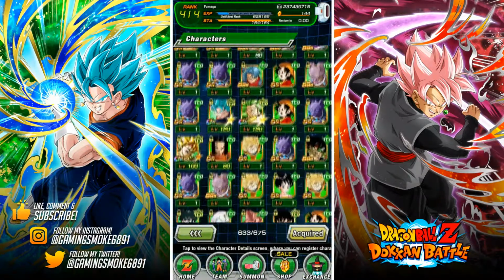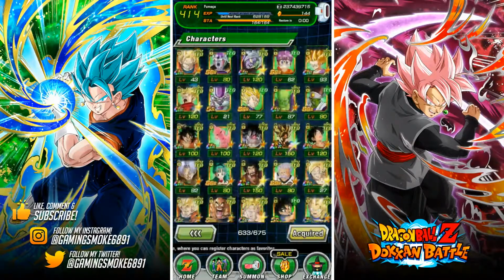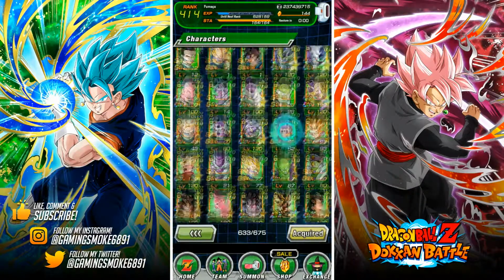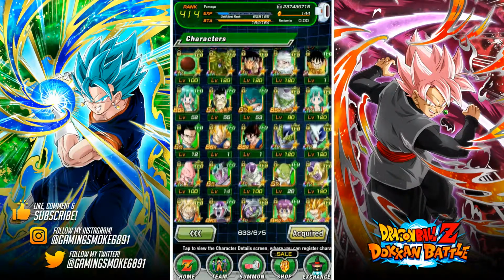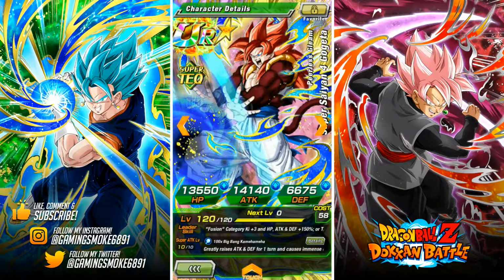But out of all of these, I'd probably say my favorite unit that I use the most is probably tied between Masu on the villains team and Super Saiyan 4 Gogeta. So yeah, that's a unit I use quite often actually.